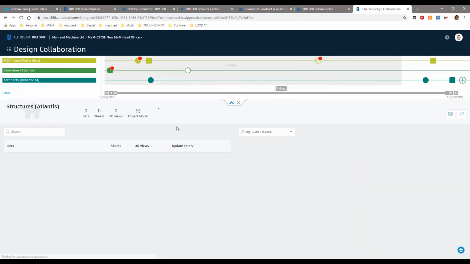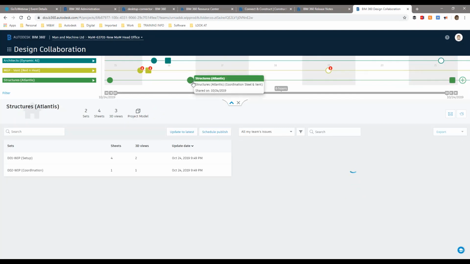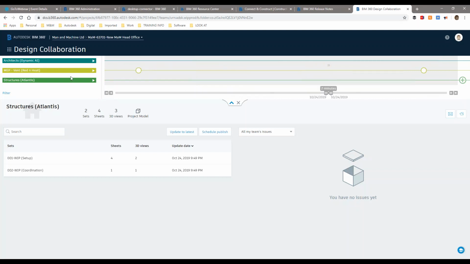So I'm going to switch to the structural engineer. You'll see in here, they can go to this package here. Actually, if I zoom onto the shared package, you can see here the building services guys have issued this package. If you hover over it, you can see it's given a brief name. So it's telling me this is the package and this is the lighting. If I hover over this one, this is another package, but this is ventilation. So it's a different package that they've shared with us. So actually, I might need to view both of those.